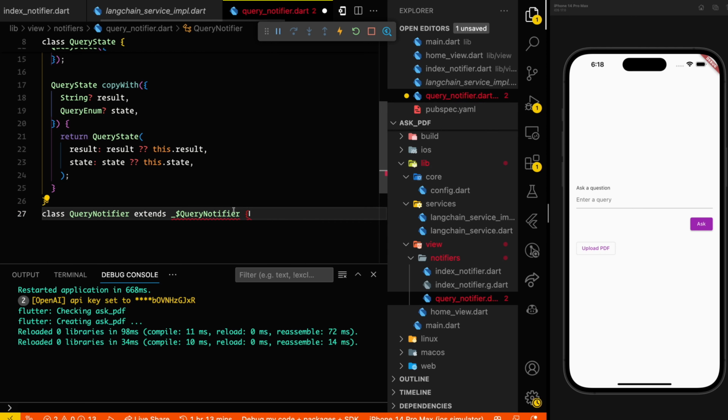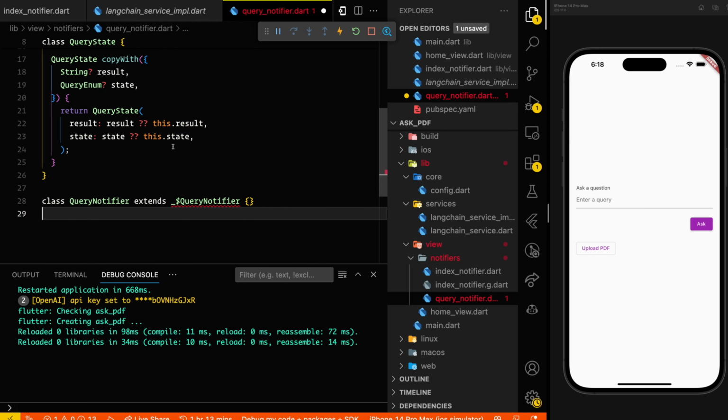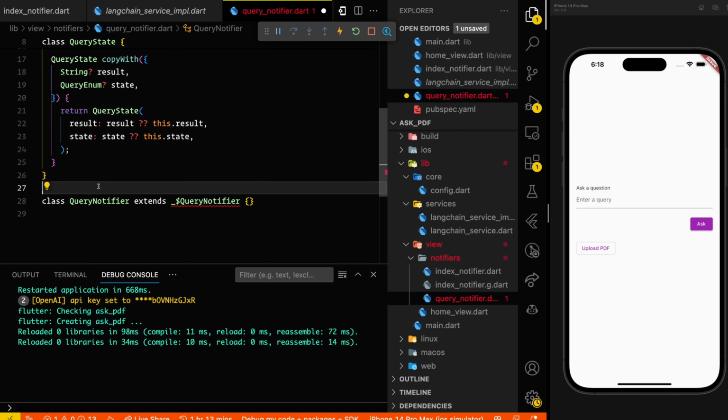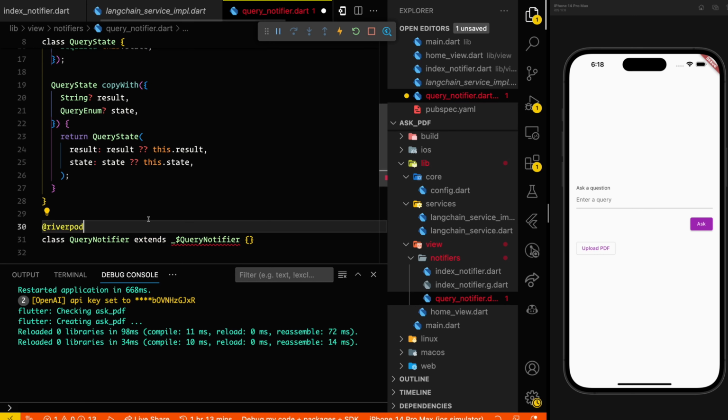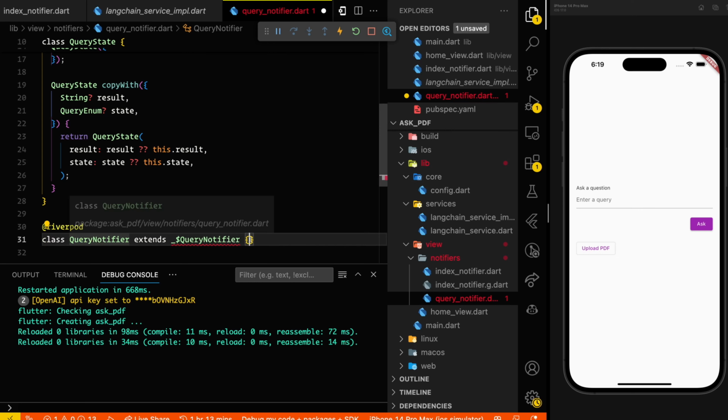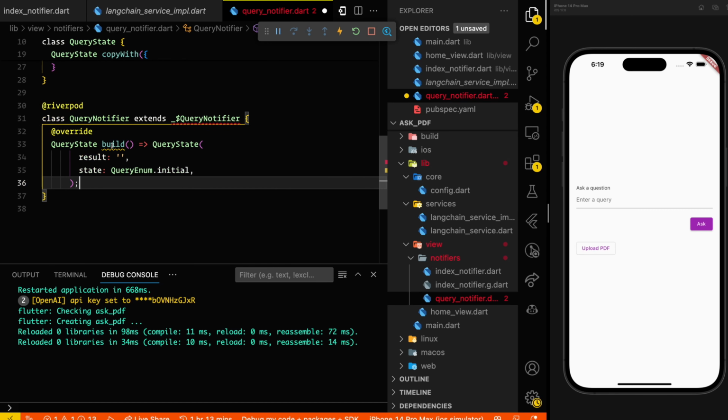So it's going to be query notifier. It's going to extend our query notifier here. And we can import from Riverpod. And then we are going to override the build like this.